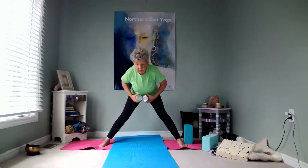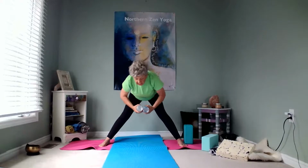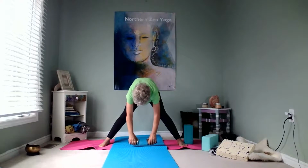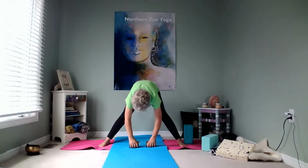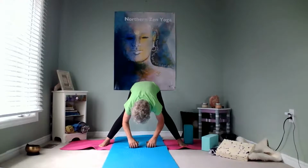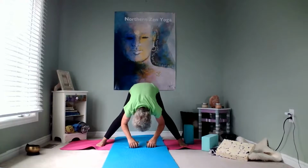We're going to come into the forward fold. So we're going to let the weight of our tins help us come forward. We're going to push our bum out, come to a flat back first. Nice flat back. We're parallel to the floor. We're going to let our arms drop down toward the floor. If you need your block here, grab your block. Stretch your arms out for the floor. Once you're able to touch the floor, you're going to push your tailbone up toward the sky, bringing your belly down between your legs. Breathe here.